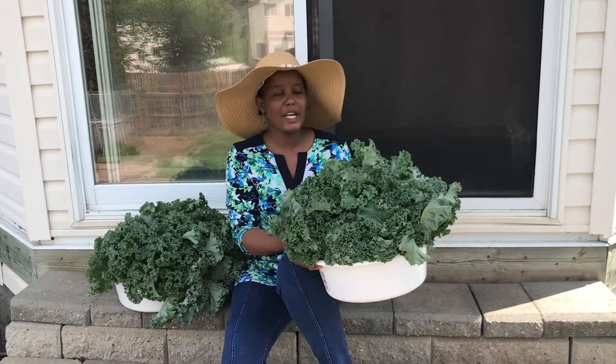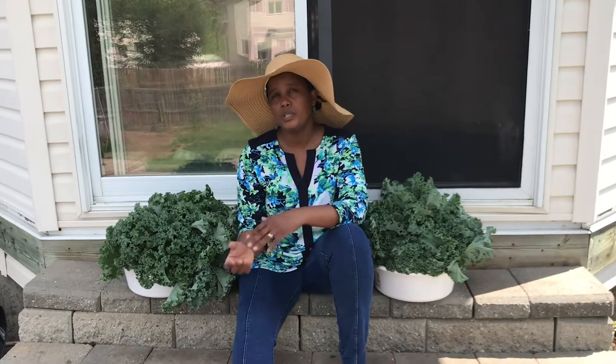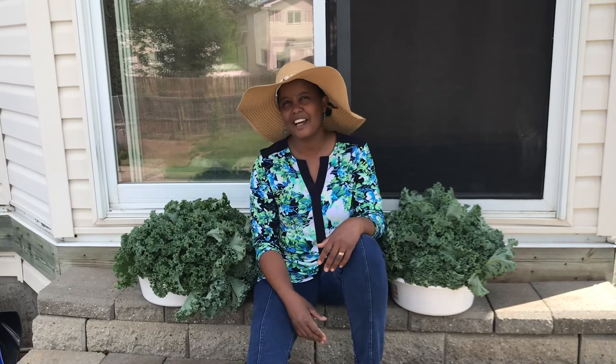To buy this at the store is a lot of money, but I get it from my garden. I will pack it and it will serve me until next summer. I challenge you to go ahead and try — make yourself a small garden. It's never too late. You can plant vegetables here this time of month and still get some harvest. You don't have to have a garden; you can also plant in pots. Show me how yours turns out. I will have so many harvests from the garden and I hope you will be inspired by this. Until next time, bye!